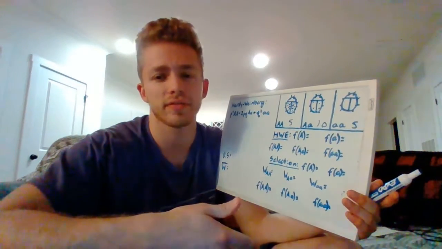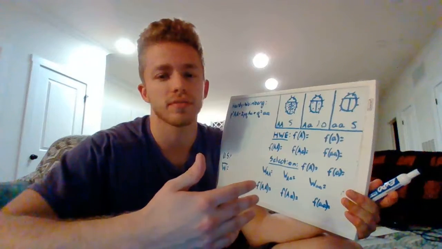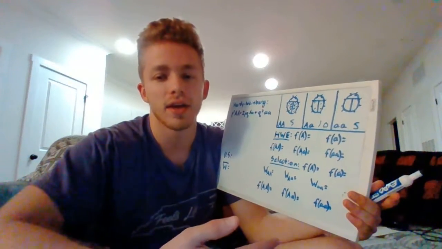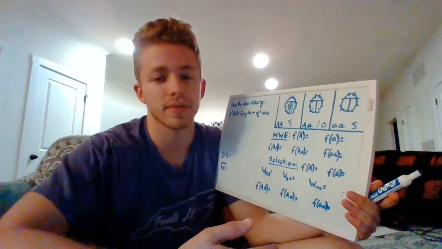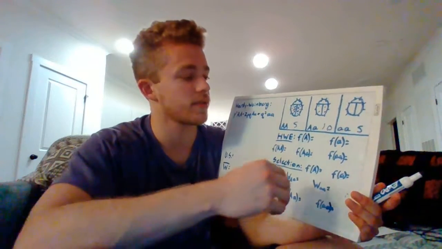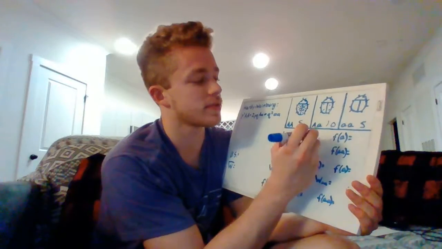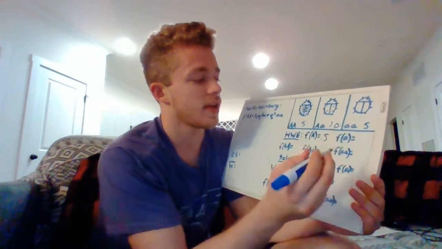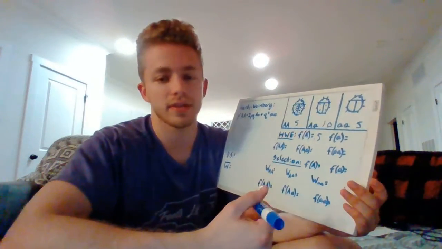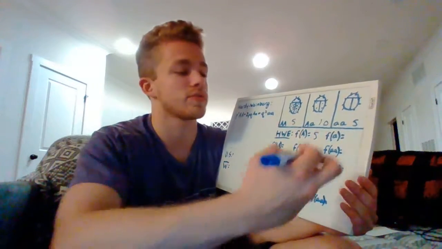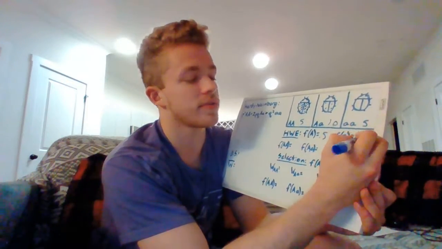To calculate the allele frequencies of the population, we start with the big A. It'll be the number of big A alleles divided by the total number of alleles. So it'll be 20 divided by 40, which gives us a frequency of 0.5. And then the frequency of the little a allele is just 1 minus that of the big A, so also 0.5.